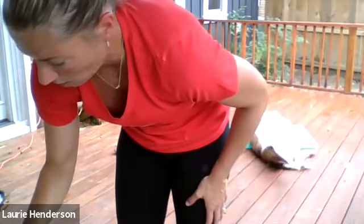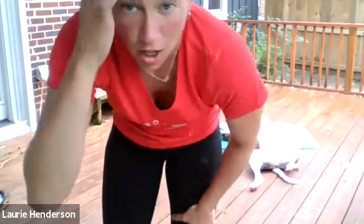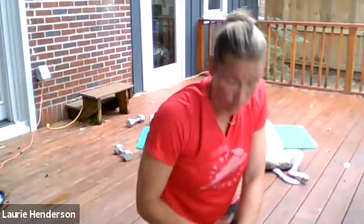Depending on what your weights are, we're going to determine on this second round how quickly your reps are. So we're going to do this one more time through. Chest press or chest fly, and our flutters and our scissors.